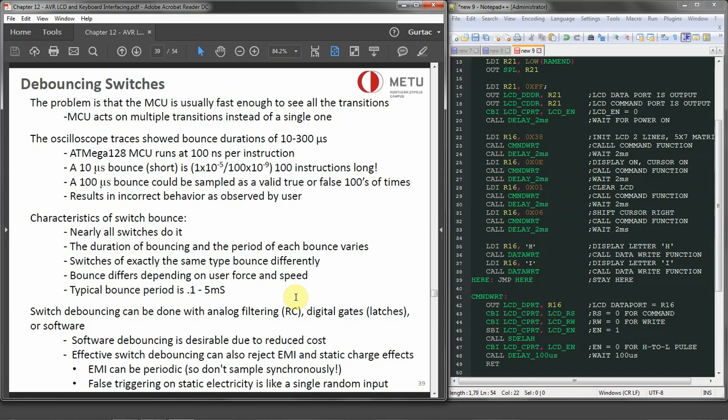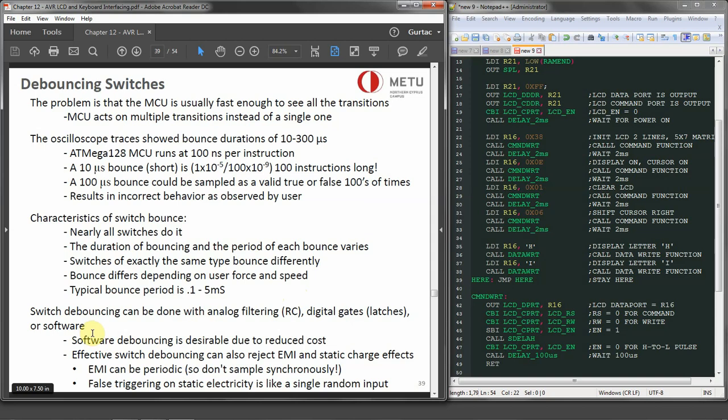Another alternative is software debouncing. We can create a delay loop, which is quite common for bouncing switches, and we can overcome this issue. But the only thing we need to be careful about with software debouncing is that if you have a lot of bouncing over there, you need to keep delaying.